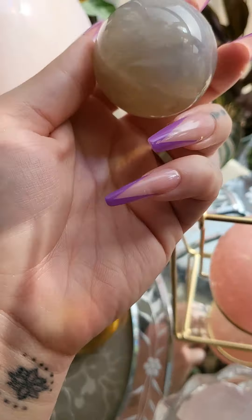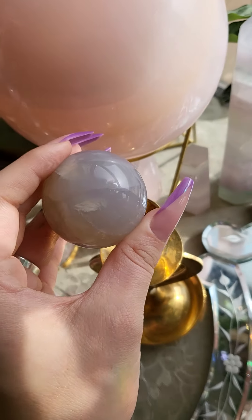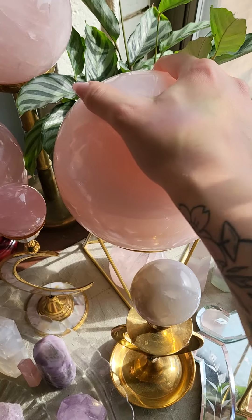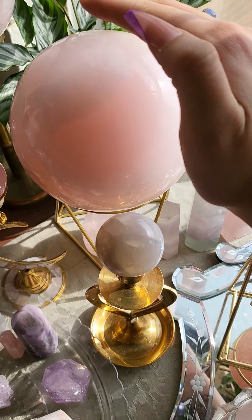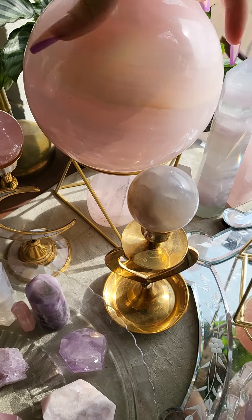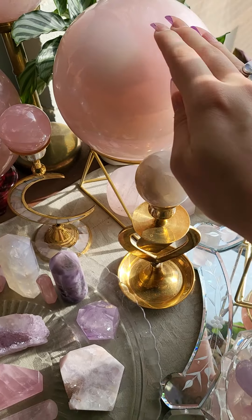Here is a beautiful blue rose quartz sphere. I'm obsessed with blue rose quartz — this is my only sphere of it and I just love her. This big girl right here is my pink mangano calcite sphere. When I put the shade on her you can see that beautiful pink color. I literally think this looks like a planet — all of the rings around her. Oh my god, I can't get enough of this one. It's seriously one of my favorite pieces.